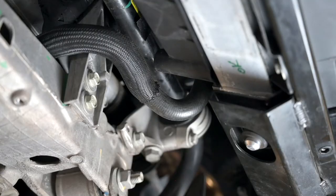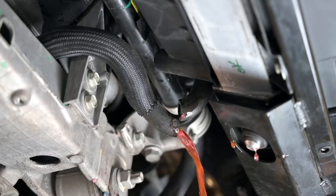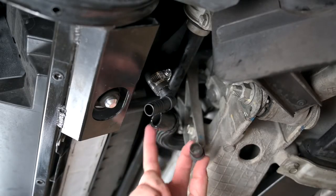Next, cut the radiator hose in the center of the radius. Have a bucket ready to catch any remaining coolant. The kit comes with 2 hose connectors, one straight and one elbow. The 90-degree elbow will attach to the radiator side, and the straight will connect to the oil cooler side.